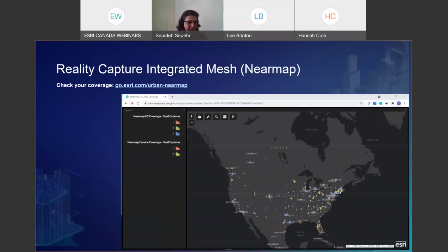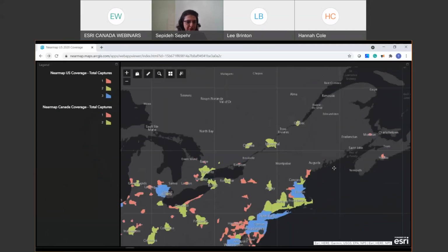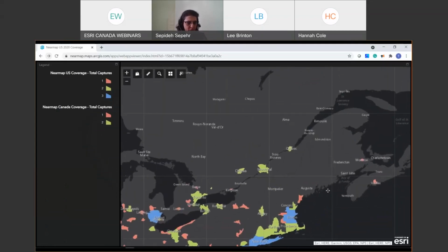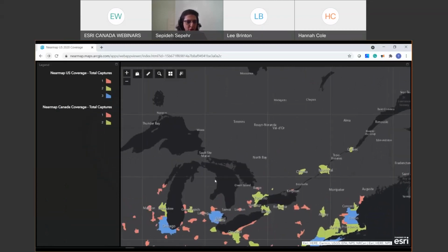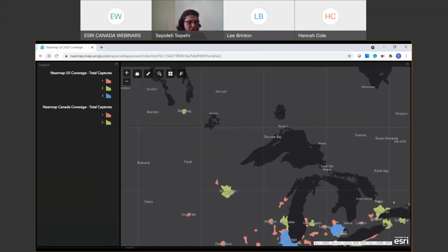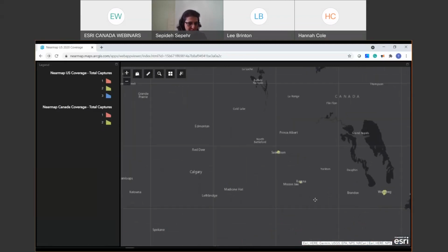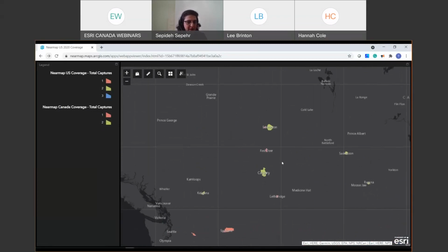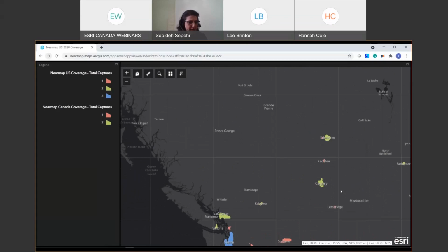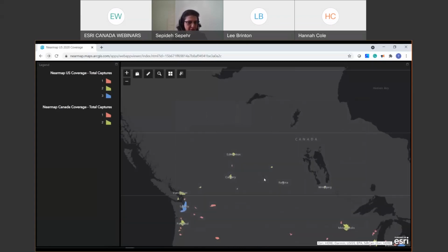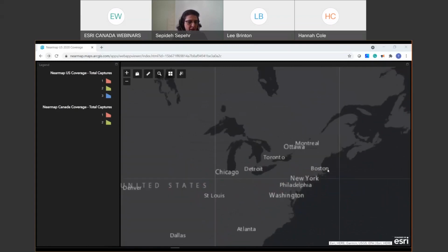This application shows Nearmap's Canadian coverage. I attached the URL of this application to the slide so you can contact them at nearmap.com. We can see Halifax, Moncton, Quebec, Montreal, Saskatoon, Edmonton, and Calgary, and many other cities in East and West. We can see the city of Winnipeg and Kelowna and Vancouver as well. Let me show you how 3D Mesh retrieved from Nearmap can modernize how organizations visualize data and analyze information.